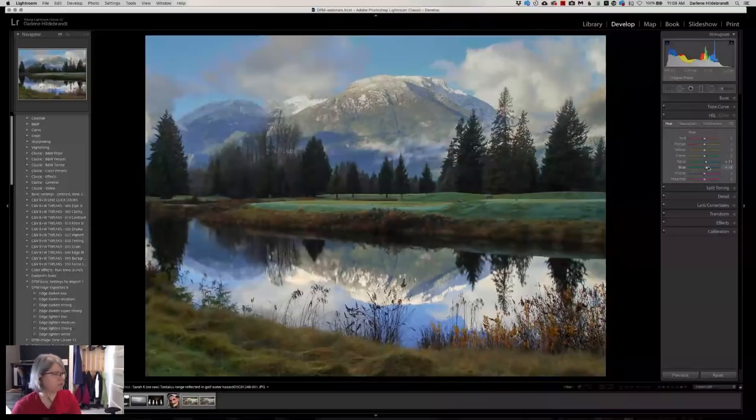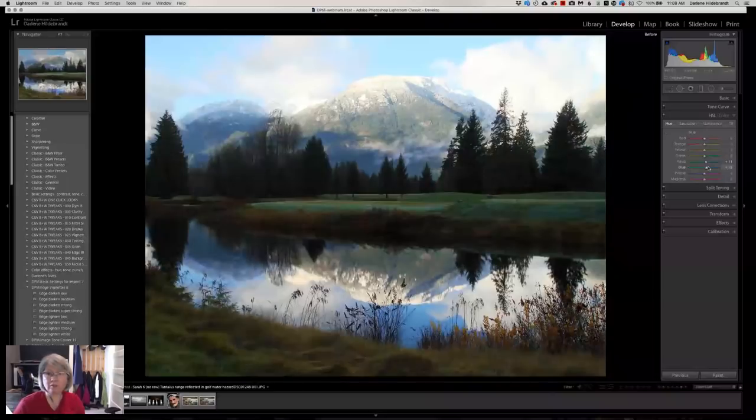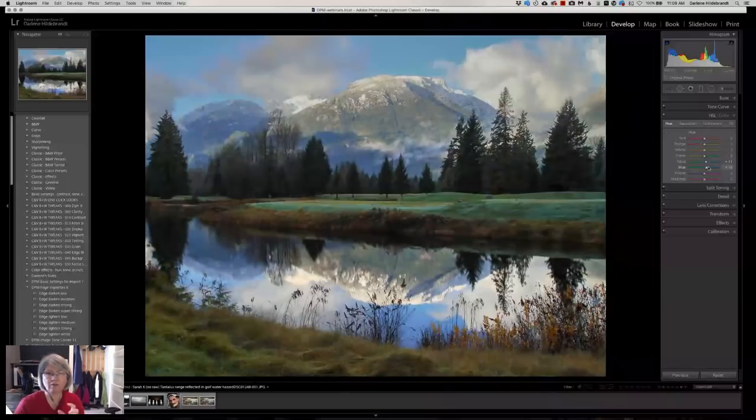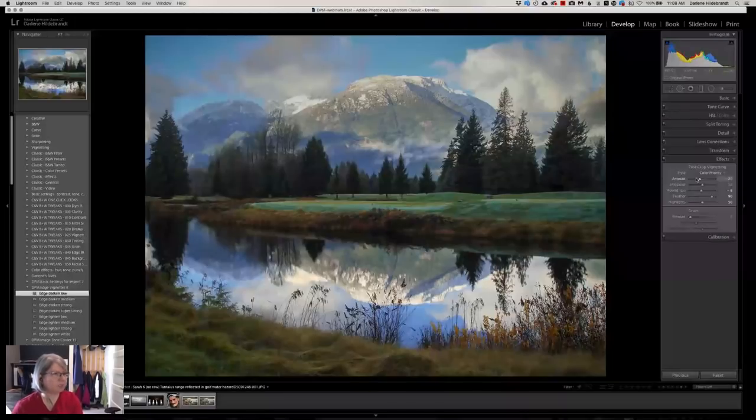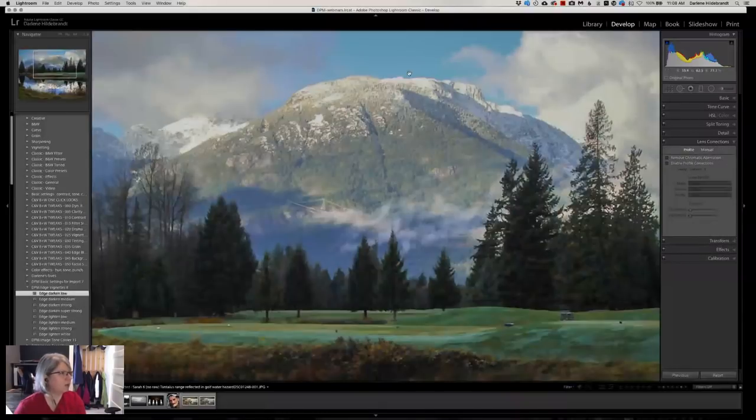Let's do a before and after. See how much detail, even out of the JPEG, we can pull out of this image. I can add a vignette. I have some presets, which you can make in Lightroom, that add your vignette automatically. A preset is just saving a certain amount of settings that you want to apply. So I've done that, and I am going to apply the chromatic aberration. Chromatic aberration, I don't know if you guys can see this or not.